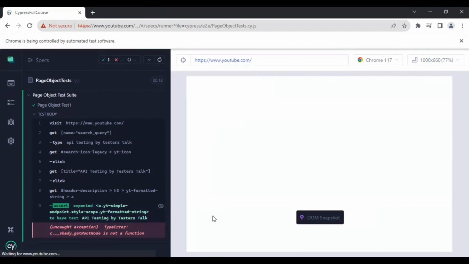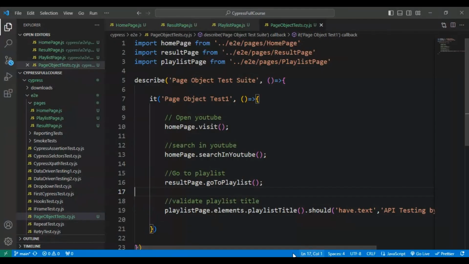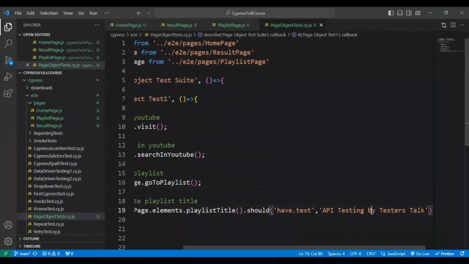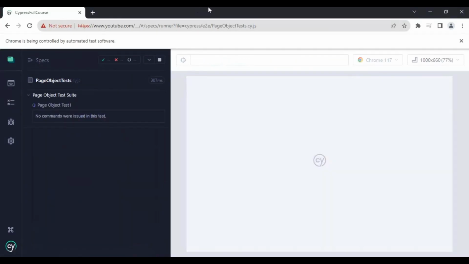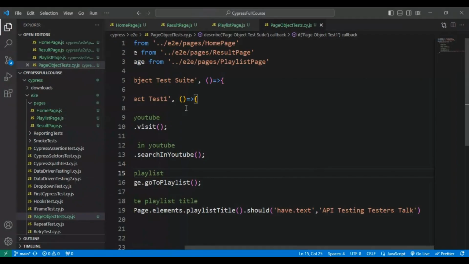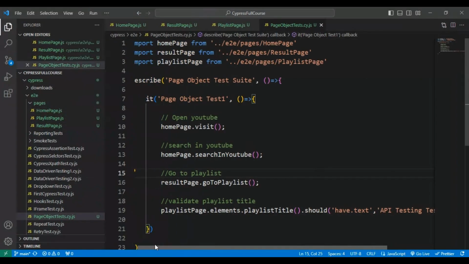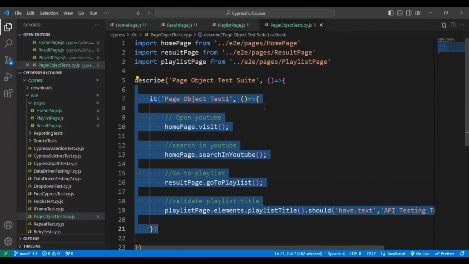Now this time I will pass the incorrect expected value. So here I will say just API testing tester stock. This time expected and actual value will not match and our test will fail. Like this you can create n number of tests by using the page object model.